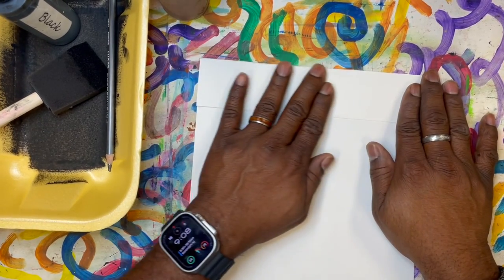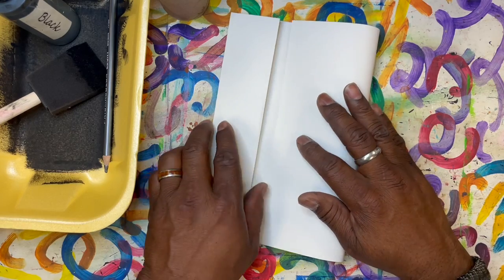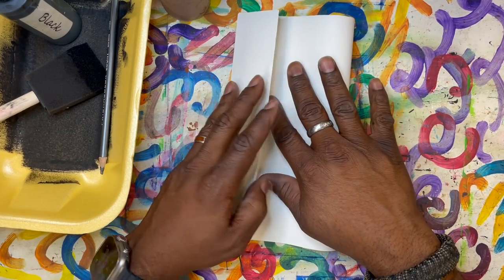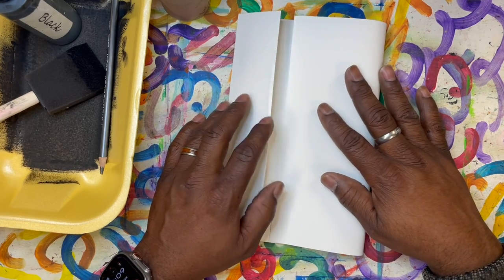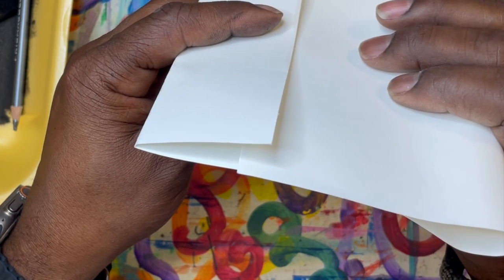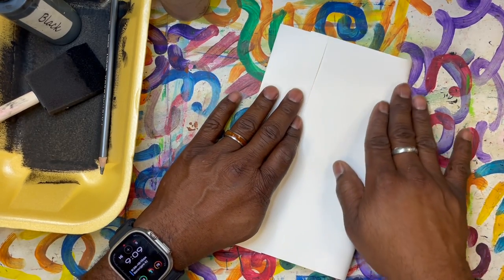All right, now, once that's folded, you're going to bring the bottom of the poster board up. Now look, you can go all the way up to the fold if you want, but then you kind of limit the size of the things you can put in it. And don't go too far or it won't work at all, right? What you want to do is stay in the middle somewhere in there. And then when you line it up, you'll have the bottom of your portfolio. Basically, it's kind of like you just made an envelope.